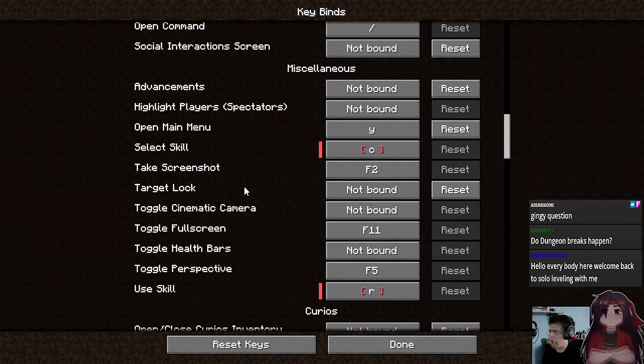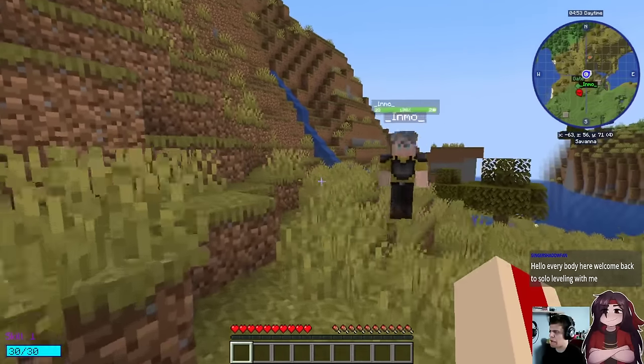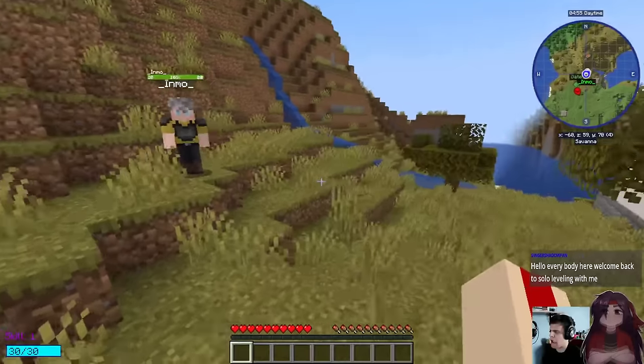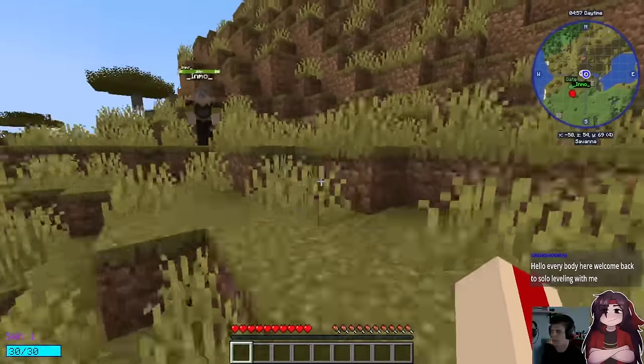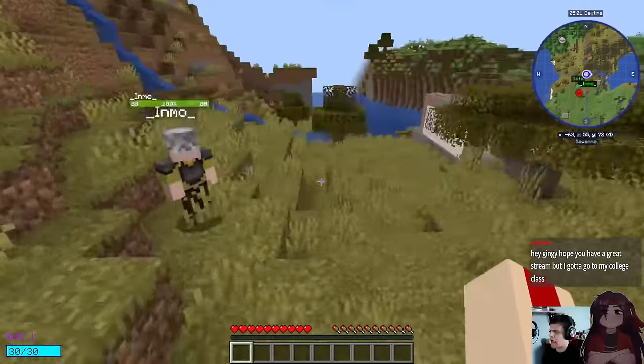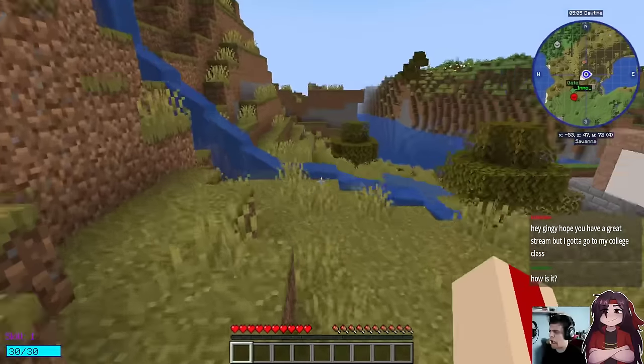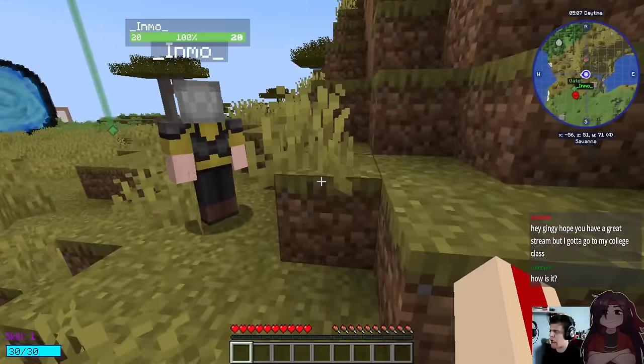Try the target lock. No, you don't want it. Trust me. You don't want it. That's crazy bad. Yeah, it's not a good target lock. We're just gonna ignore that. That's fine. Just turn that off. We'll be playing purely based on our skills.